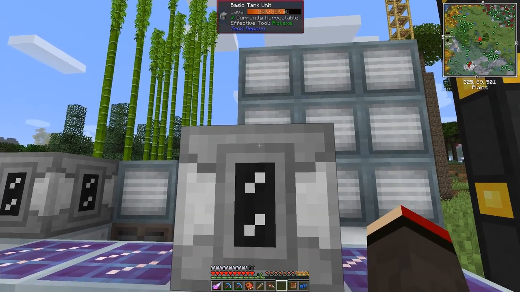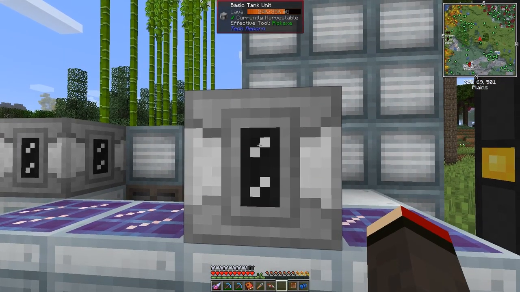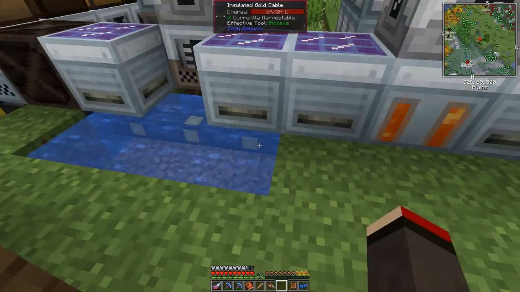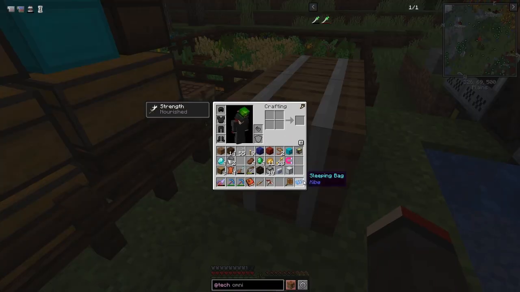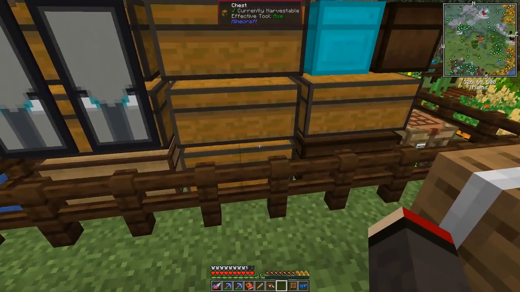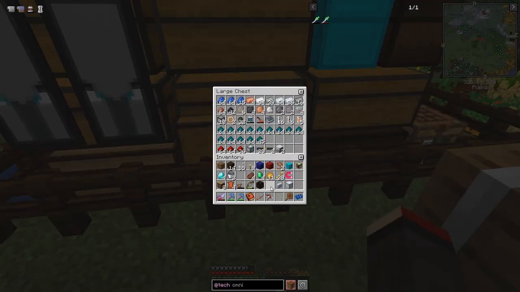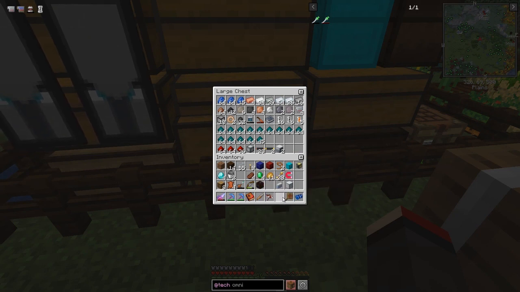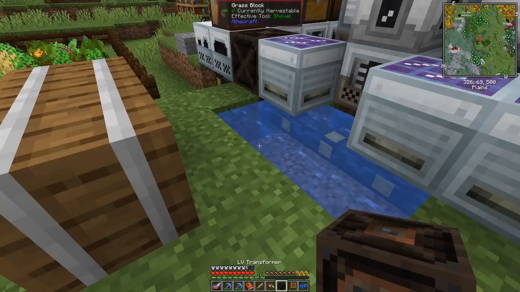But you can control these things. So it's easy enough to put fluids into these tanks, just right click it. But there is something else that's really neat that I didn't know about until I was messing around a bit. So let's just put some of this stuff away. I don't need that. I do want the LV transformer. Because the LV transformer, I'll have a look at how this works.